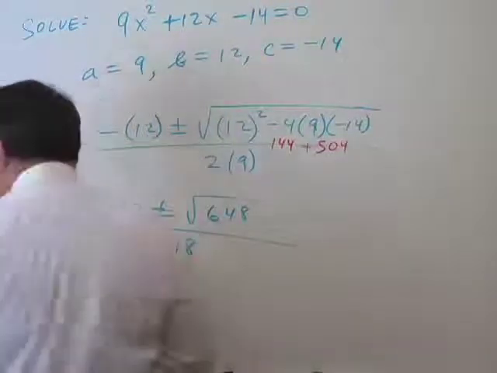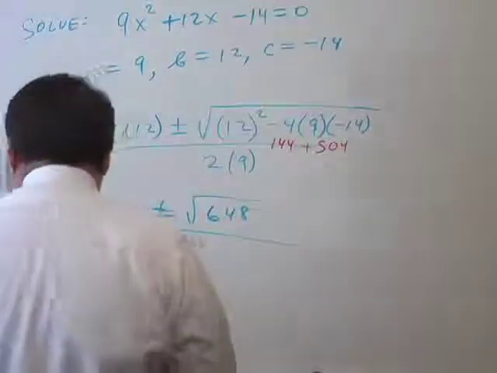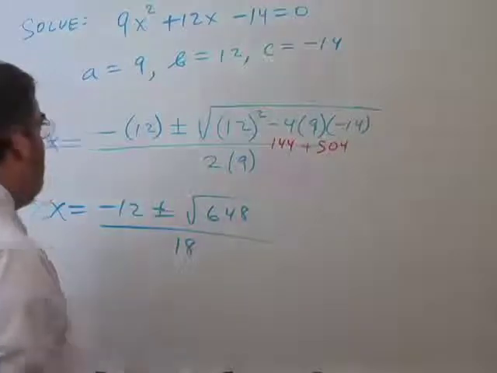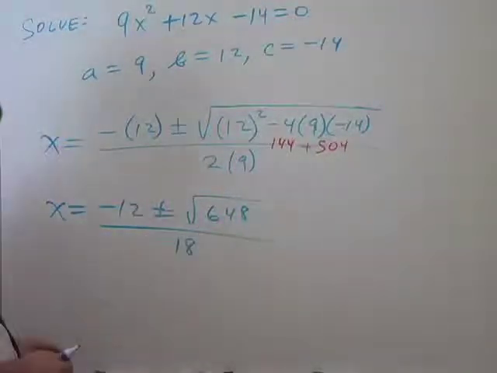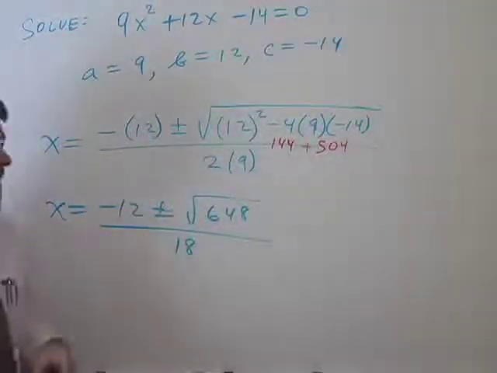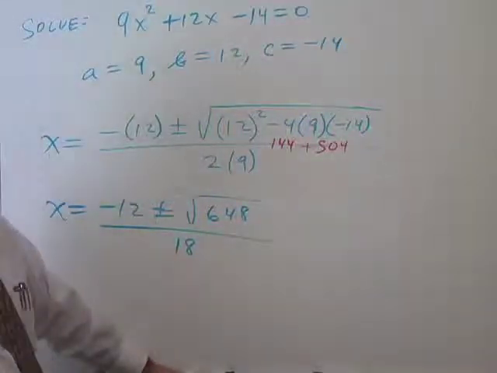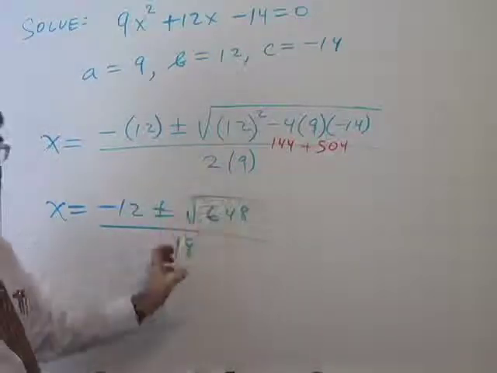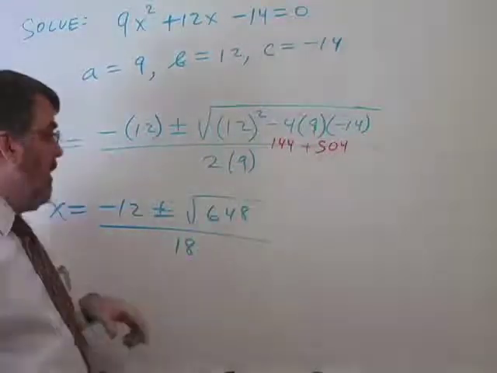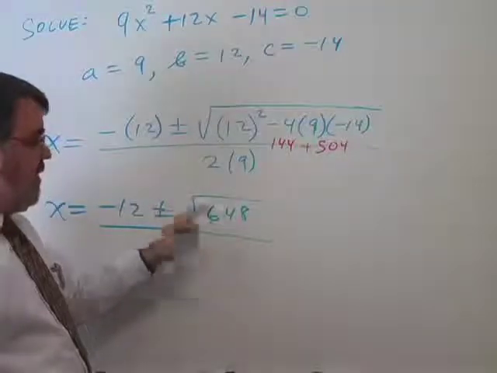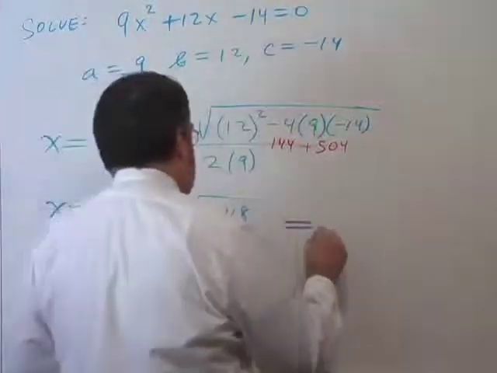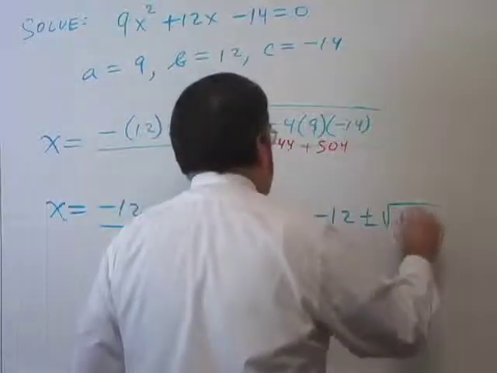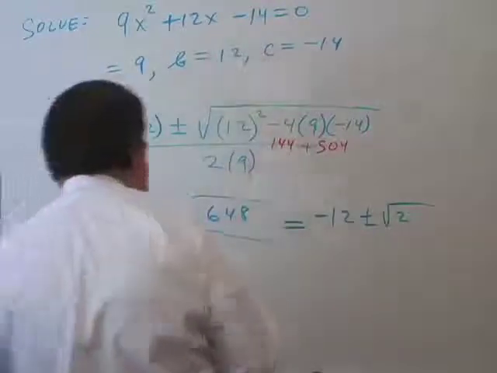All right, now this is the reason why I told you it's a little worse than I wanted it to be, because this is kind of a big number. It's not immediately obvious how to simplify the square root of 648. You can divide it by 4, so you can factor out a square root of 4, and that will shrink it down. It turns out that 648 is 324 times 2.